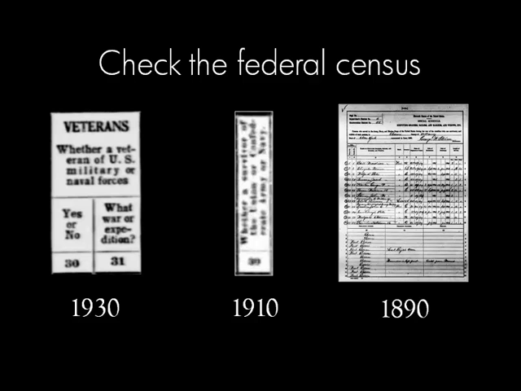The first thing you should do is to check the federal census. I say that's the first thing that you should do because, in general, most of us, that's the first thing we do in our research. So, while you're looking for their names and where they lived and their ages, and all of that other information we use census records for, you also have to be aware that some of these censuses asked questions specifically about military service. Primarily the 1930, 1910, and 1890.